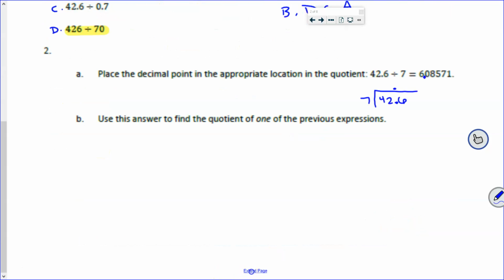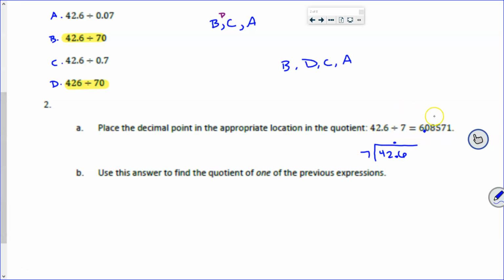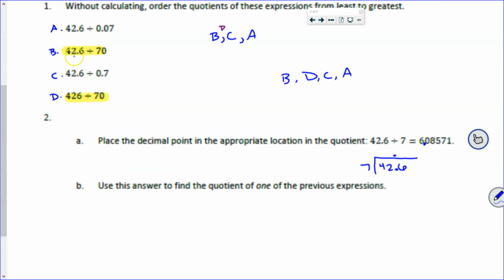With that in mind, here's your ultimate challenge question. Use what we just did here, knowing exactly where that decimal place is going to go. I want you to find the quotient of one. Not all. Just pick one. Find the quotient of one of these. We already know, right? We just need to know where that decimal goes. Let's go 60 more seconds of discussion here. Online learners, pause the video until you're ready.